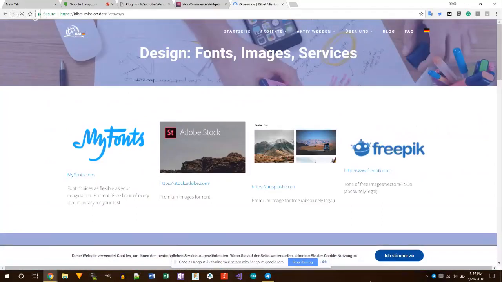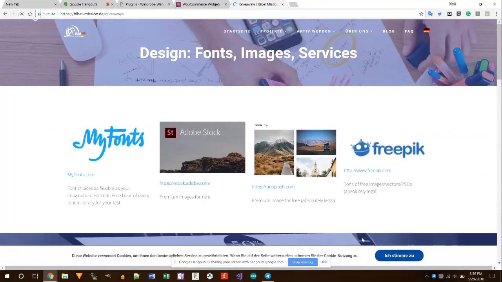So this is a page I composed where I put all the cool links. It starts with design, fonts, image sources. You can use these links to get some free stuff, like unsplash.com and freepik.com. You can find lots of vector graphics there for free, and also a lot of images. It's just for the future.